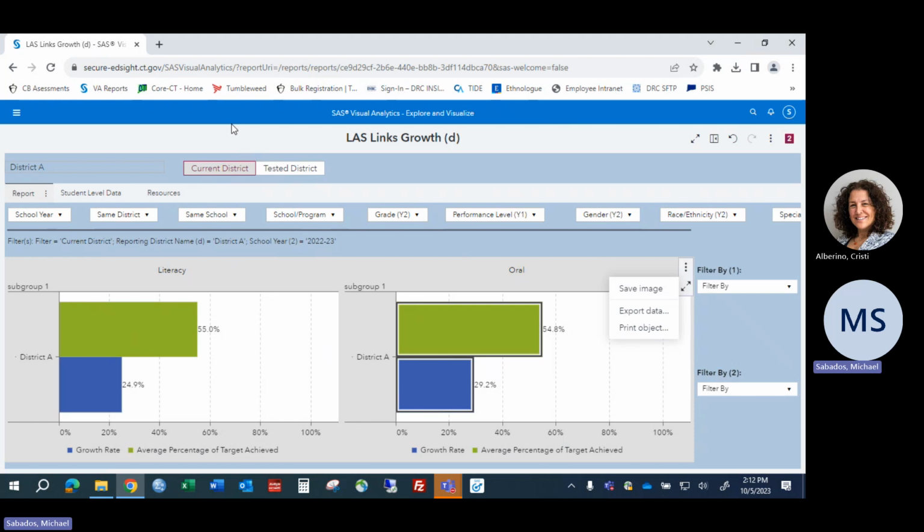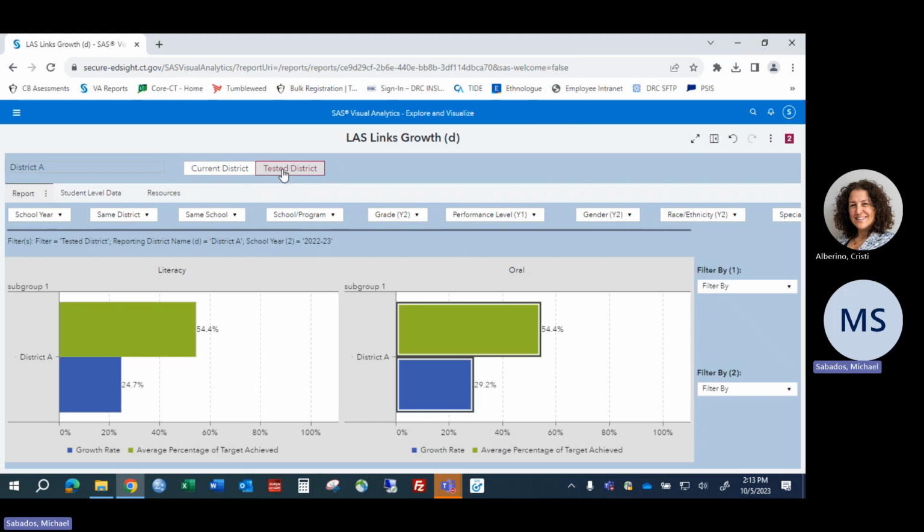There are a lot of filters that you can use in this report. And I think the most important first decision is right here. There are two views of the data that you can have. Tested district: when you select that, the students you're seeing are those that your district actually tested. So you may have had them for a while, and they were with you at the time the testing was done. I think this view is quite appropriate when you're trying to answer the question, how are we doing? When you're trying to get at the performance of your district.